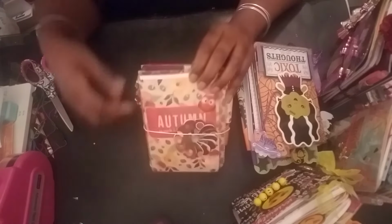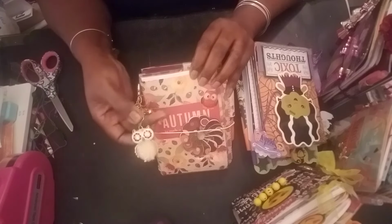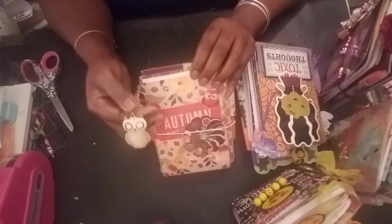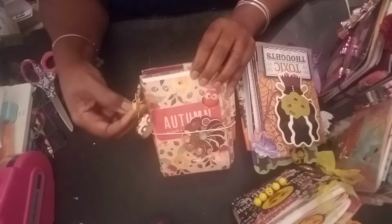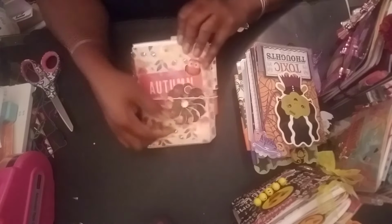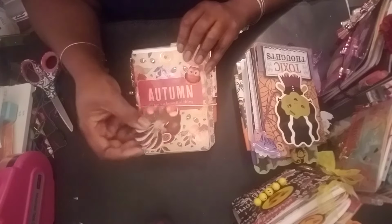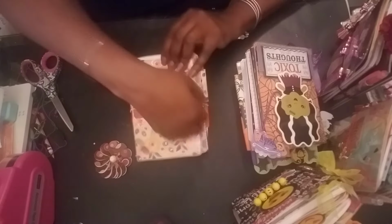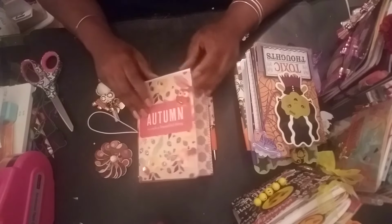This is the last one. This is the fall one. And another Dollar Tree chain, but my daughter had an owl necklace that she didn't want anymore. She actually broke the necklace part, so I just took it and used it as a charm. And I used one of those things, you know, to connect it with. This was gifted to me by Sarah when she sent some things to me. This is so cute. I put a little owl here. And this paper pad is brand new from Michaels.